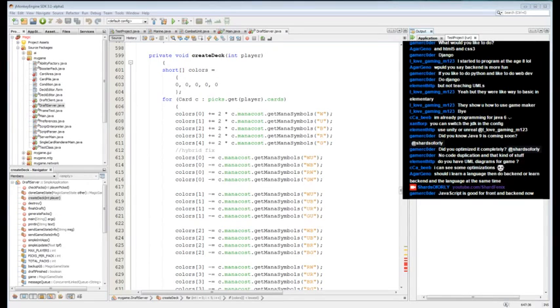Language and then do backend. Agar Gino asks, should I learn a language and then do backend, or should I learn backend and the language at the same time? I can tell you this from personal experience. When I got the job that I currently have, Java, I didn't know. Java was my main language, and I didn't really use anything else. I knew some other ones, but I mostly used Java for my home projects.